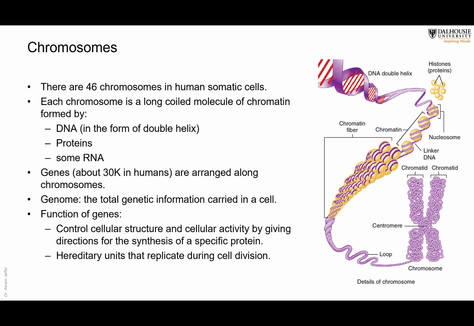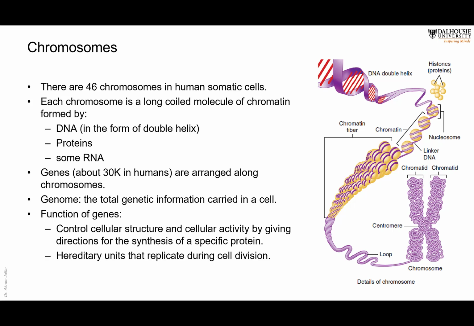I'm not going to go into details of the chromosomes and the genes. This is out of the scope of this course, but just to let you know that there are 46 chromosomes, or 23 pairs of chromosomes in somatic cells, because we have two types of cells in the body. We have somatic cells, and we have the gametes, or the sex cells, like the ova, the oocyte, and the sperm. These gametes have half the number of chromosomes. When they meet together, they will have the complete number of chromosomes, the diploid, 46, 23 pairs of chromosomes.